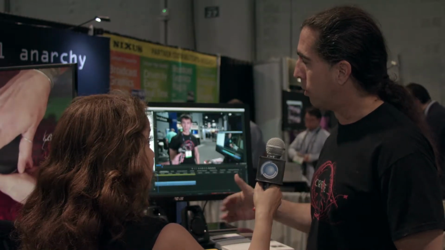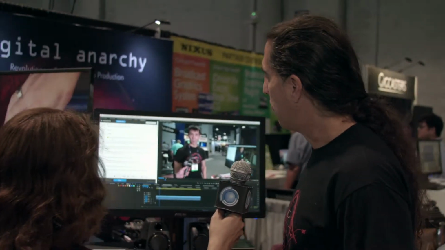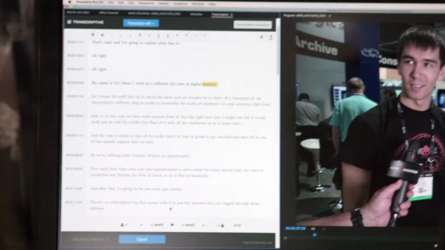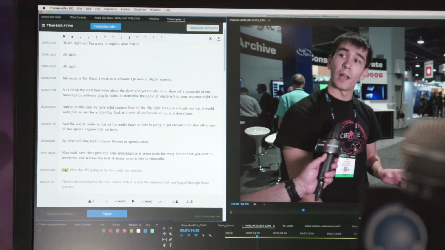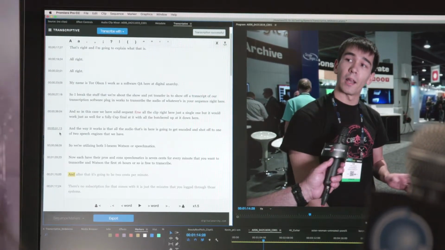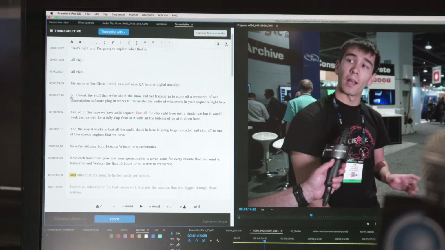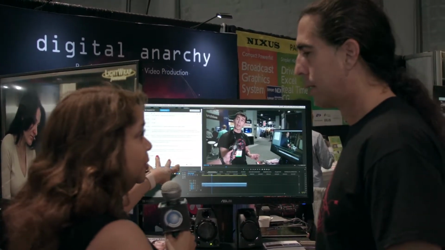And once you've edited it, you can play it back, and as you play it back, the video plays, you can see the waveform, you can click on the words within the panel and it will jump to that point in the timeline. You can see that we have timecode. If we have multiple speakers, it also identifies speakers. I love the fact that it is completely editable within the panel.